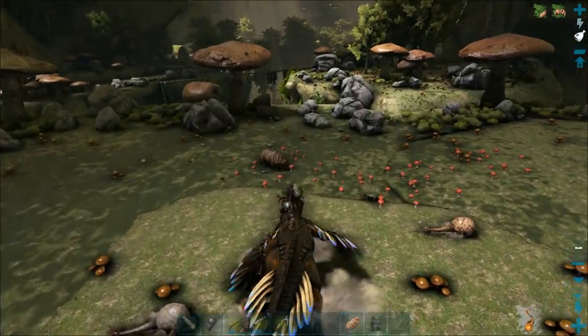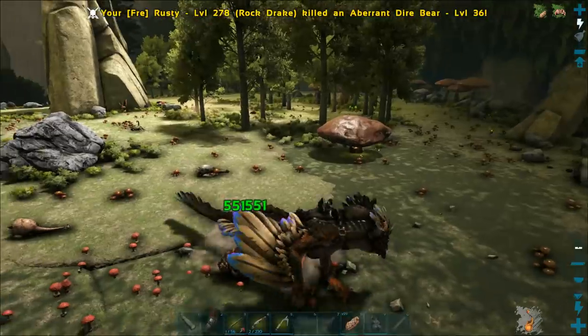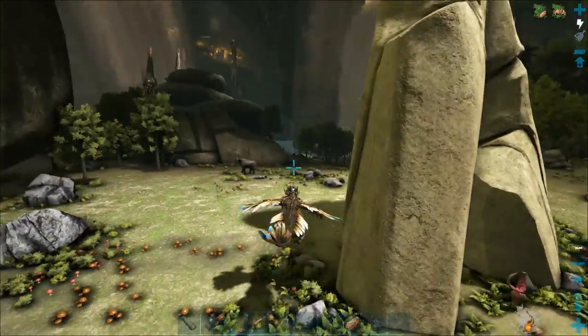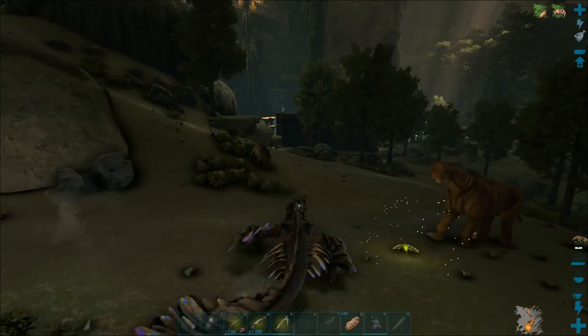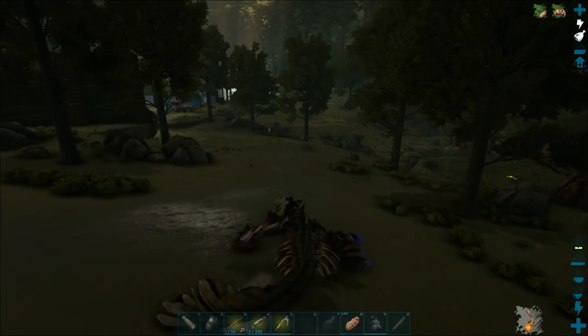So let's see what kind of level this one is. Level 36, so we can kill this one. And also the entrance to this area. So let's go back. Let me show you what I mean. So this whole plateau is full of dire bears, at least 3 spawn points over there. And this area over here also about 2-3 spawn points.